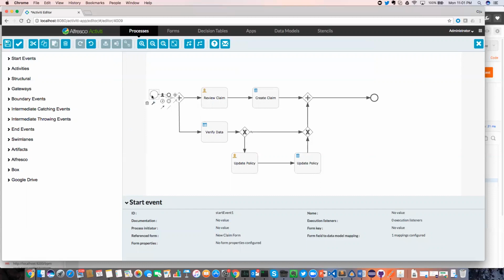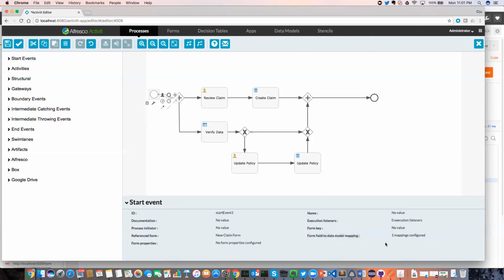And the answer there is the data model component that we have in the product is integrated into all other components. That means you can use the data model in a form. You have seen that in the review form, you were seeing the policy information coming directly from a data model output. And this is the mapping that I've configured to fetch the policy details using the policy ID.